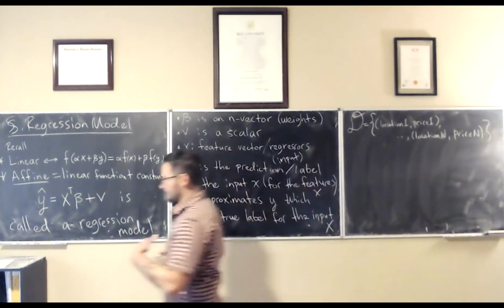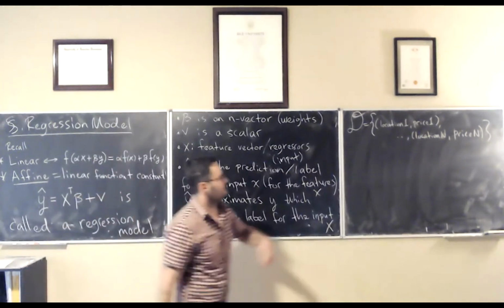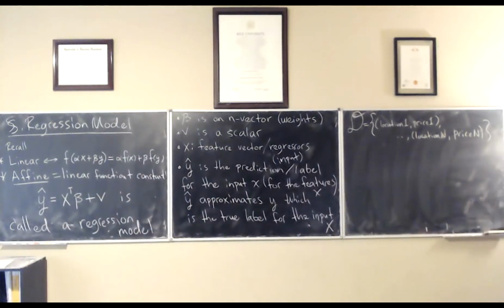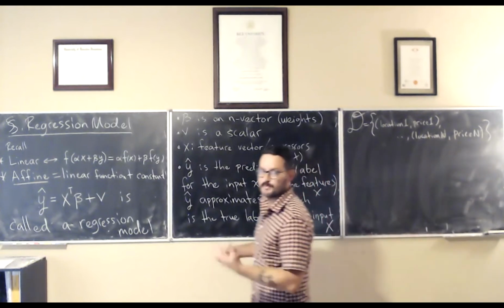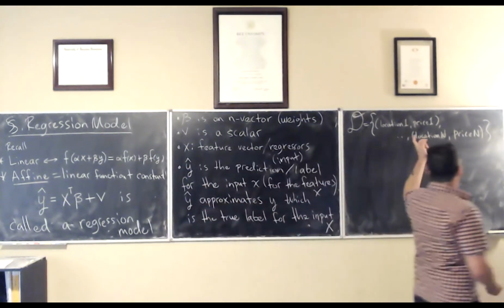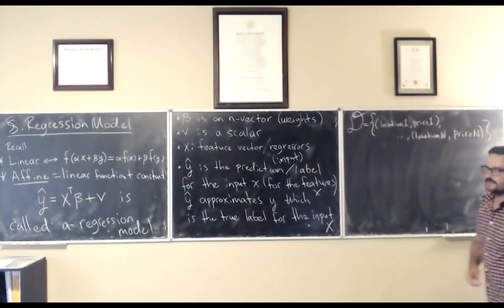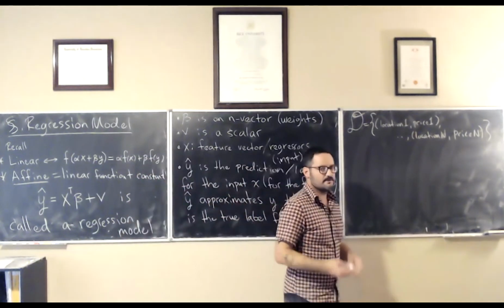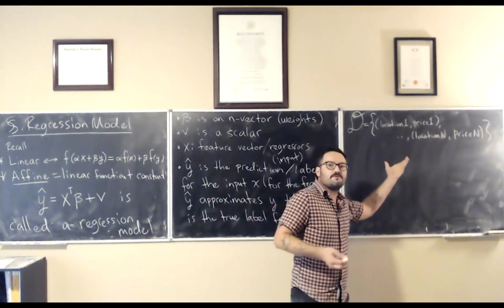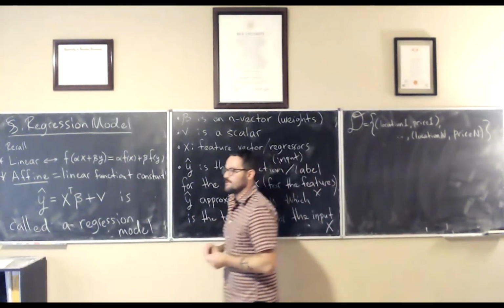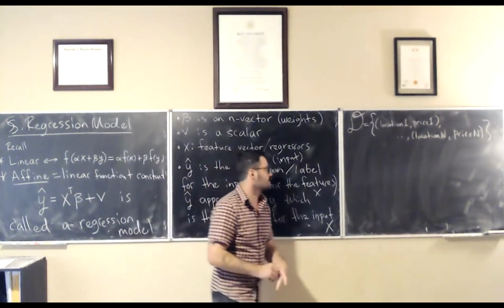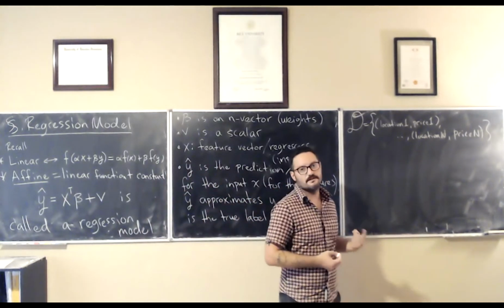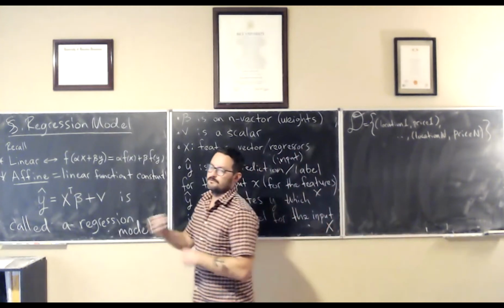So we go out and we collect a bunch of data about houses, and there may be coordinates or some type of way of numbering their location, some numerical value. And for each of those areas, we have a price of a house. And suppose that there is an area that isn't in our list that is starting to build close to things in our list, and we would like to predict the price of housing in that area that isn't in our data. We can use our data to get a rough estimate of that.